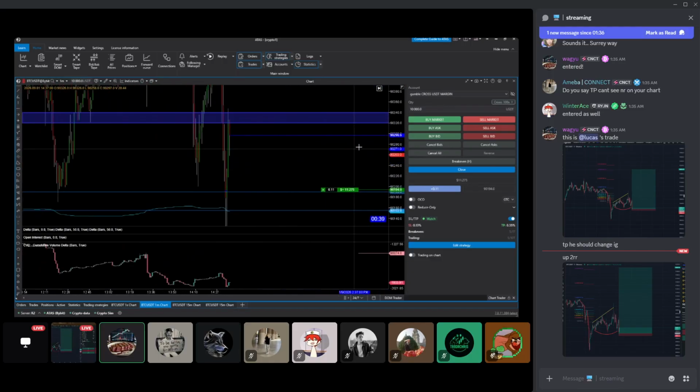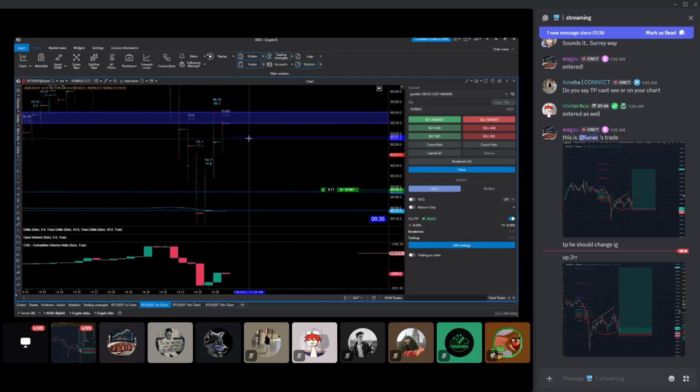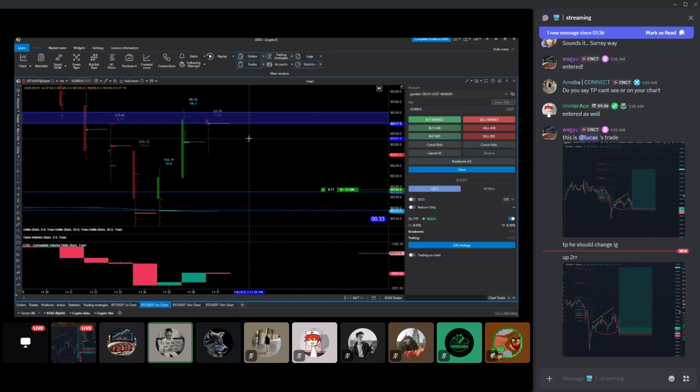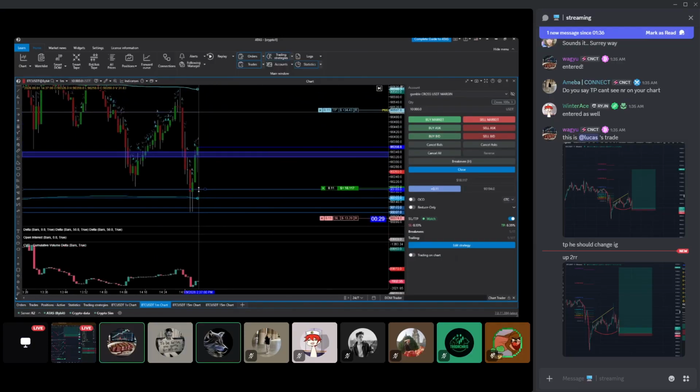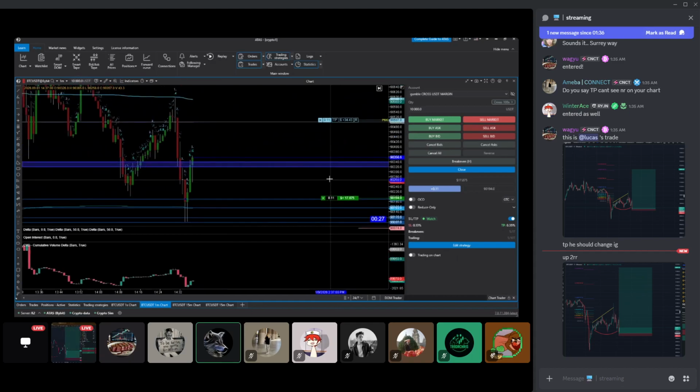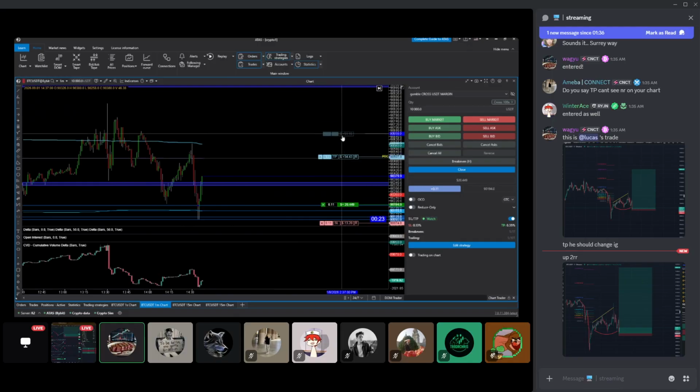So that shut me up. Honestly, I was expecting a lot more manipulation from this session, but it's pretty calm so far. Yeah, looks pretty good, LTF. Okay, I'm trying to play a scalp. Okay, that's good. You're trying to play a scalp to a swing, I guess. Spot CVD is extremely healthy, so I give you that. Order cancelled.